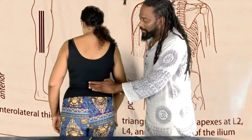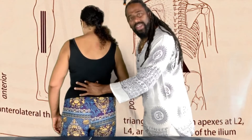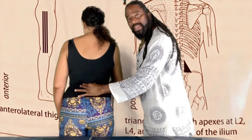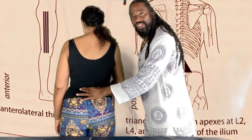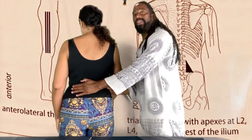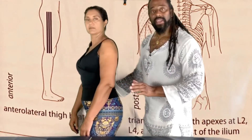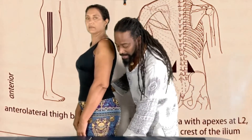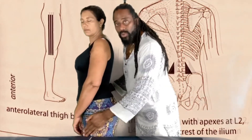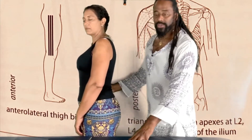So we're at L5, 4, 3, 2. We have L2 to L4, which really covers the whole lumbar area or most of it. We're going to stimulate that area going downward as she exhales. I'm going to have her lie on the table because the second point for the large intestine neurolymphatic goes down the IT band. We want to make sure our motion is in a downward direction.